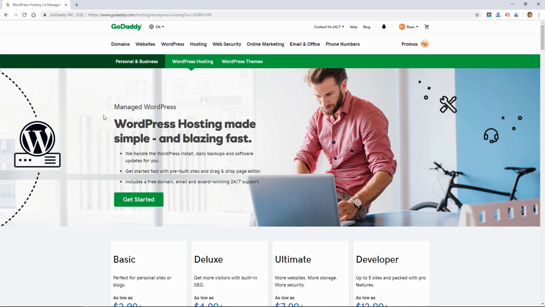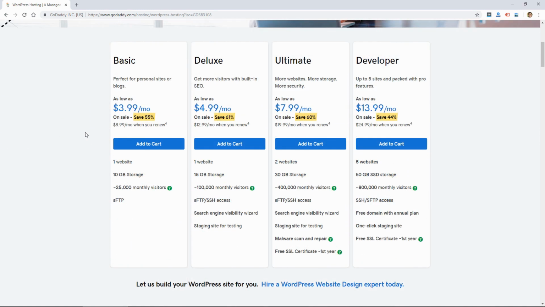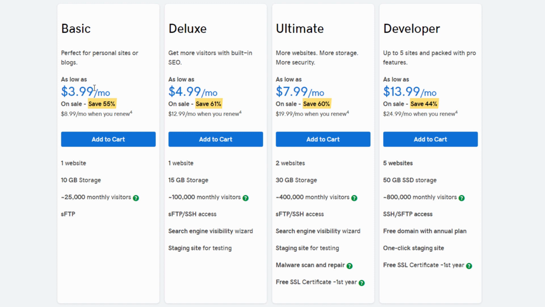So it's basically WordPress hosting that you could get other places, but their servers, they claim, are specifically designed for WordPress. WordPress will already be installed for you, so you won't need to install it. And then there's built-in support for WordPress, and then I believe most of these plans have backups included. The pricing is pretty comparable to what you see with other popular web hosts like Bluehost or HostGator, for example. Starts off as low as $4 a month.